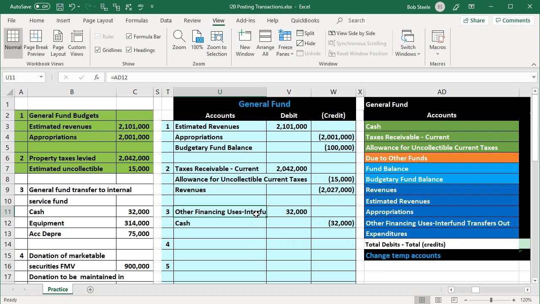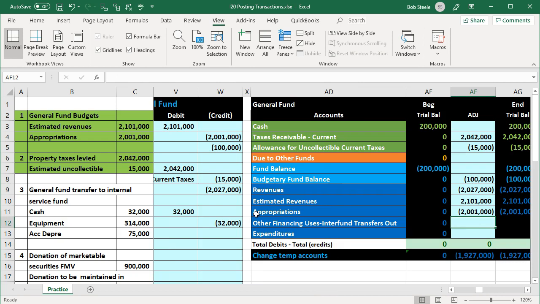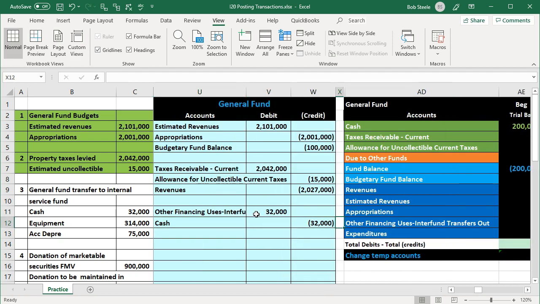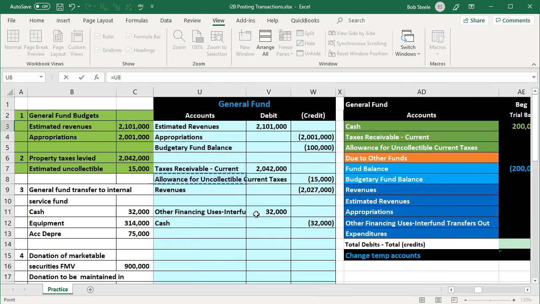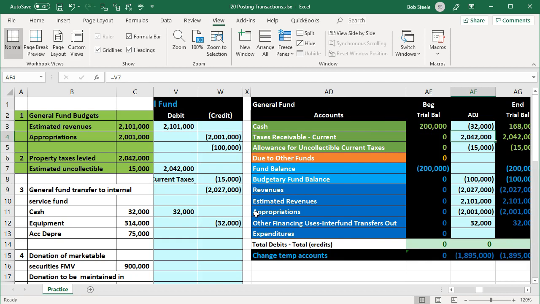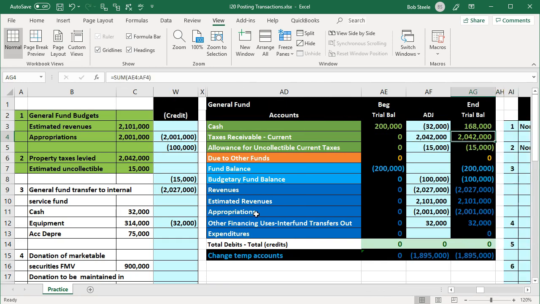We got other financing uses. We're going to be down here in AF12 equals, and we'll pick up the 32,000. Then we have the cash. So let's go up to the cash. That's in AF3 equals, and we will pick up the credit to cash of the 32,000 there. So there we have that.